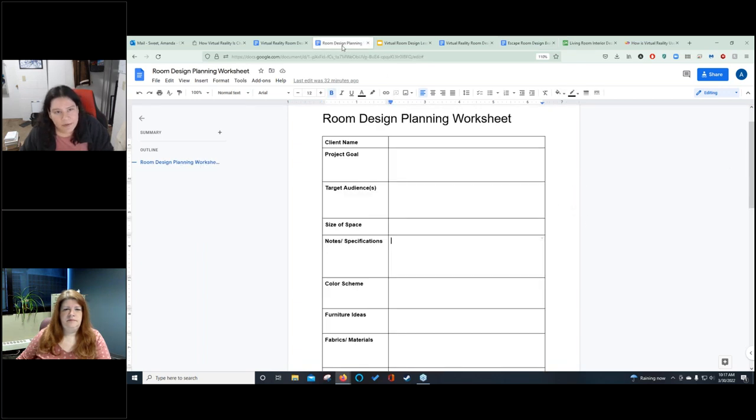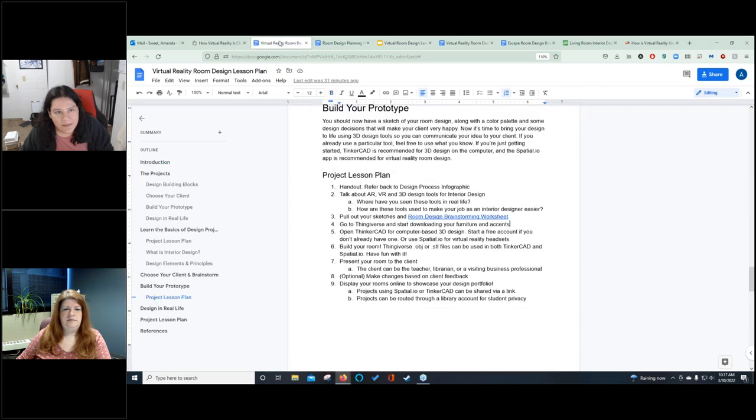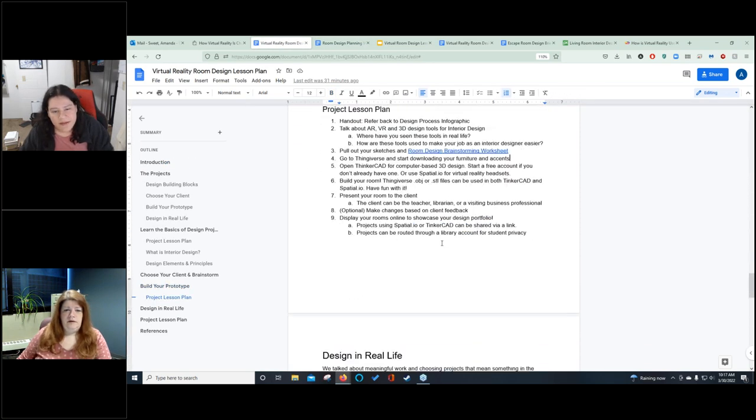Students would review through these different client briefs and just pick the one they like. Then they'll go through a mini exercise asking them why they picked this one, how is this going to be something they'll enjoy in the long haul, and what actually makes this meaningful to them. That's where we introduce the idea of Ikigai and finding the intersection between what the world needs, what you like, what you love to do, and what you can get paid for. If you've ever seen the Gabriel Iglesias show on Netflix, he actually uses Ikigai in one of the episodes when he's teaching students.